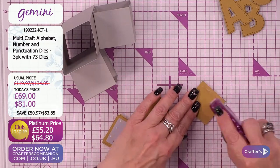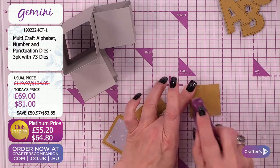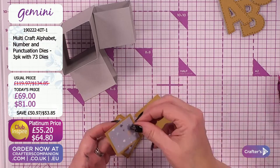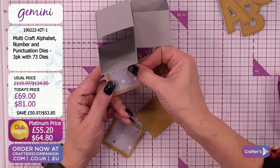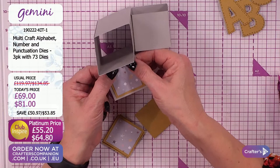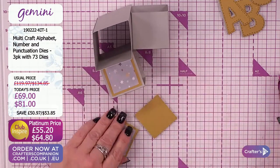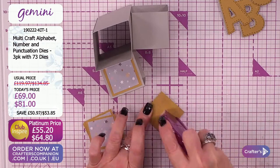And literally, because you're thinking of these as 2x2 now, you know that your mats and layers, if you're anything like me, Craig, and I know you are because we're two kindred spirits there, we go about 1/4 inch in. So when you think about it, it's 1 3/4 inch square and then 1.5 inch square, and that's your mats and layers covered. Really nice and easy, really nice and simple.